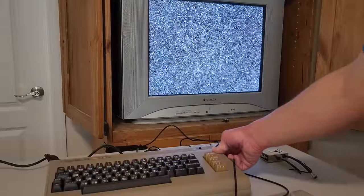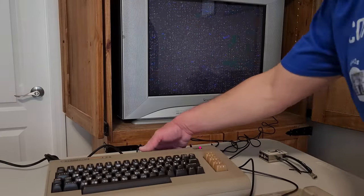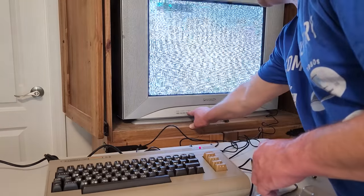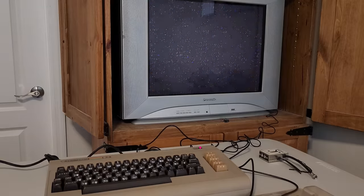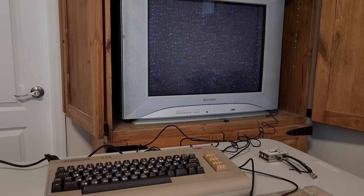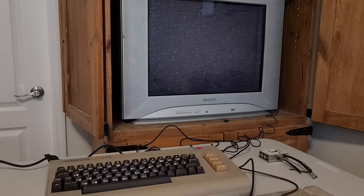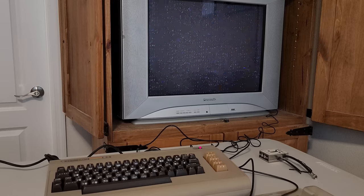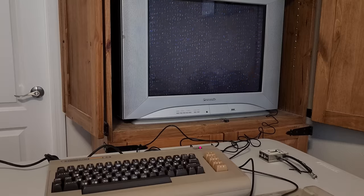Let's see if this has any different results. It looks like about the same issue — let me switch channels on it just to make sure. There's definitely something wrong with the system, unfortunately. Luckily I have some people willing to look at it, and I'm also going to order a regular audio-visual composite cable and see if we can get it going that way. It may just be the RF that's not working, which is fine — I probably want to use it on composite anyway because it's a much better picture. At least the power's on; we just need to figure out what's going on with it.